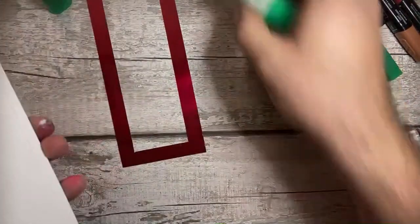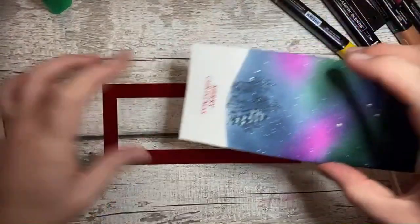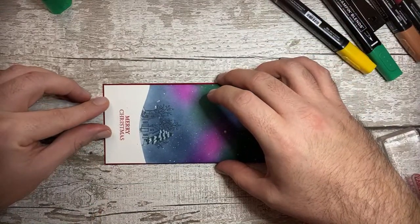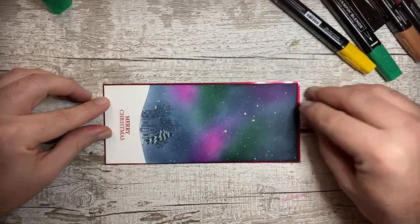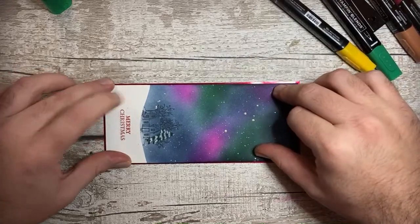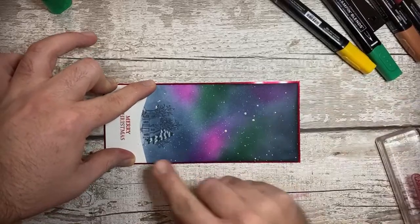A bit of glue all the way on the outside, not worrying about the middle just yet. Otherwise I'm going to end up sticking it to my table. And then it's a nice small border. We haven't gone for a big chunky border. We've gone for a small border because I didn't want the border to be overpowering.